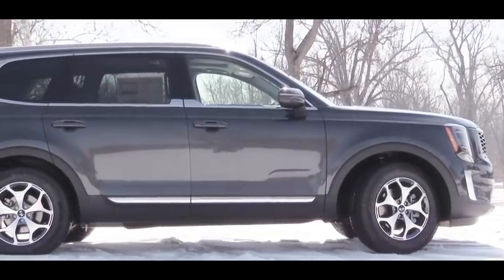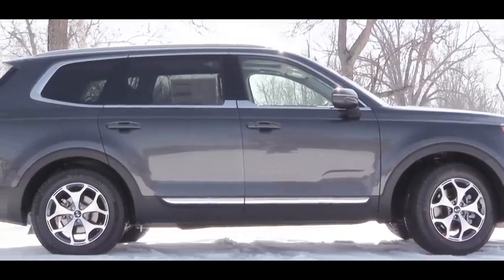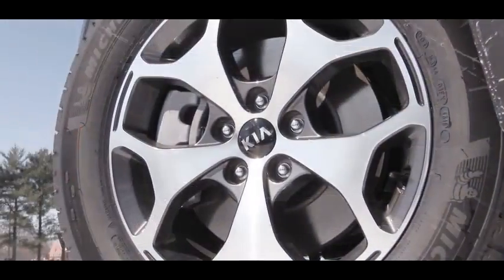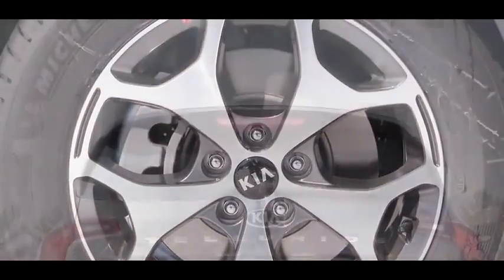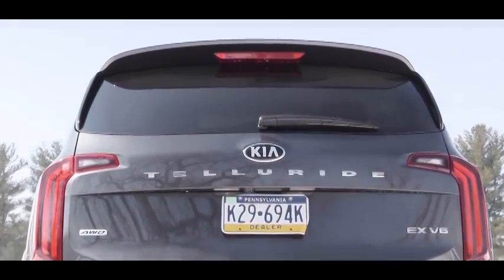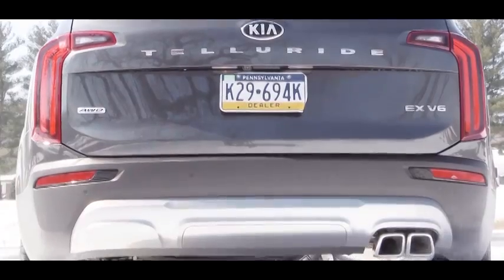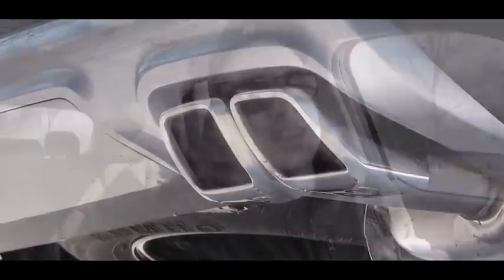On the sides, rear privacy glass, chrome window surrounds, and roof rails are all standard on every trim level. Body-colored heated outside mirrors with LED integrated turn signals are also standard across the board. Wheel setup: 18-inch alloy wheels come with the LX, while the S and up get 20-inch alloy wheels. Out back there's a rear spoiler with an integrated brake light. EX trim and up get LED tail lights. Below all that is a single exhaust outlet with dual tips — here's that exhaust clip.